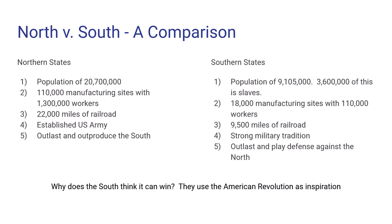In fact, in the south there's really only one place that makes ironworks — meaning guns and things like that — when the war starts. The north has a pretty robust railroad system, more than double the mileage. And in the south the railroads aren't standardized, so you can't send trains back and forth on different tracks. The north has the army, the south has to create one out of thin air, and the north can basically outproduce the south no matter what.